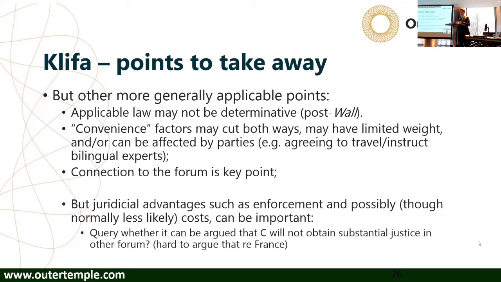For example, the claimant needed extra accountancy evidence, and that was going to be in France from a French expert. That would point towards France, but she was able to give an indication to the court that she would instruct an expert who could give evidence in English, and that lessened the weight of that factor. So detail matters. There's a lot of nuance. There are things that parties can do to affect how much weight the factors have, and you can try and strengthen your case by doing those.